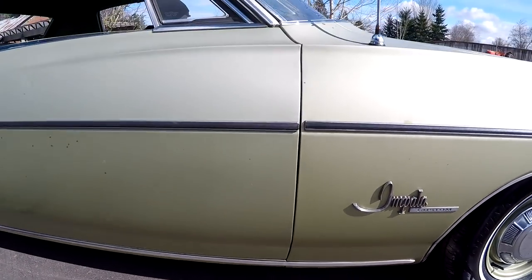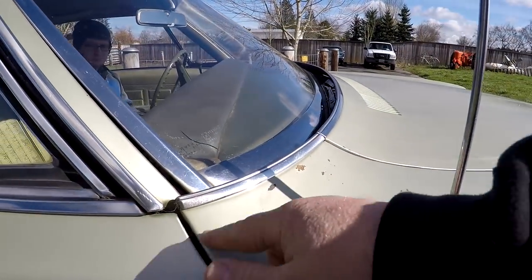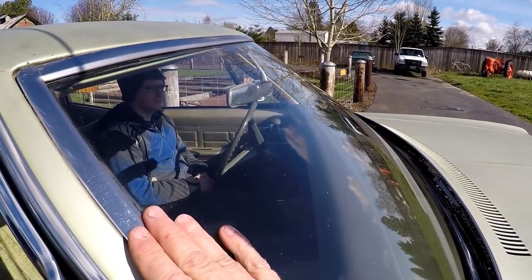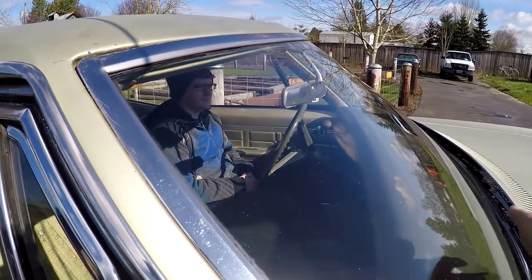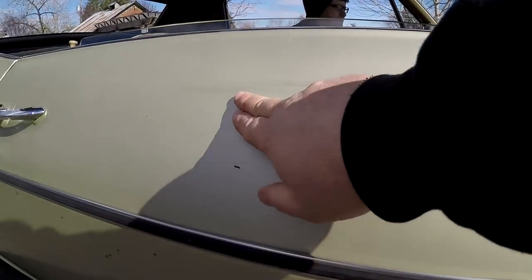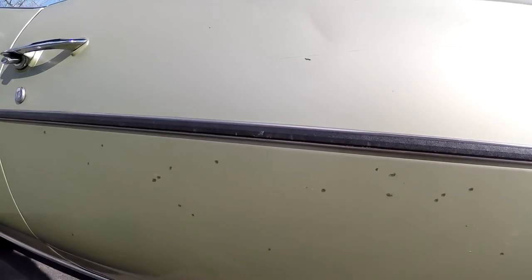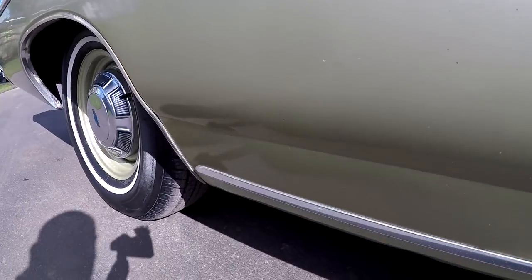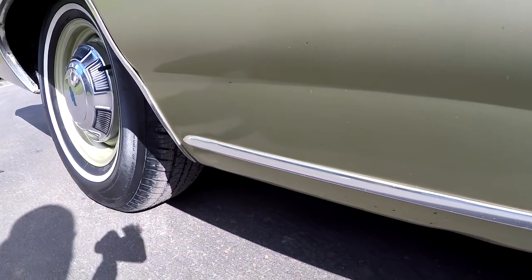It's actually pretty amazing. Look at the gaps — very, very nice. You can see some chipping on the paint, but the car is not rusty — very, very clean. We actually took the windshield out and the rear window because they were leaking, and I had a glass guy reseal it all. You can see a little tiny crease right there, some little chips and different things. Look at the bottom of the fenders and the doors — again, very, very clean. They did try to touch up down here but with the wrong color paint a long time ago. The bottom of the quarter: very, very nice. We'll put it on my lift so you can see it. You can see the gutters — very, very nice. No rust inside here. The roof is not all dented up.